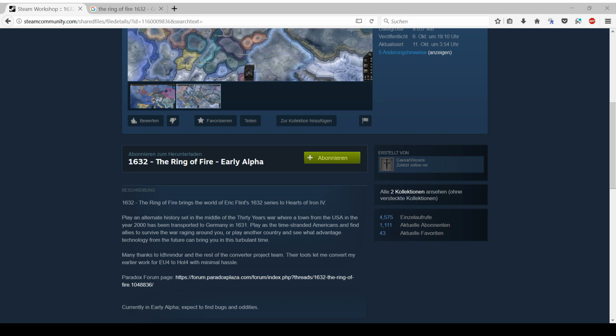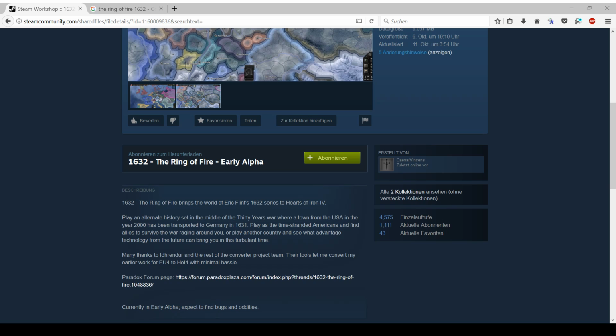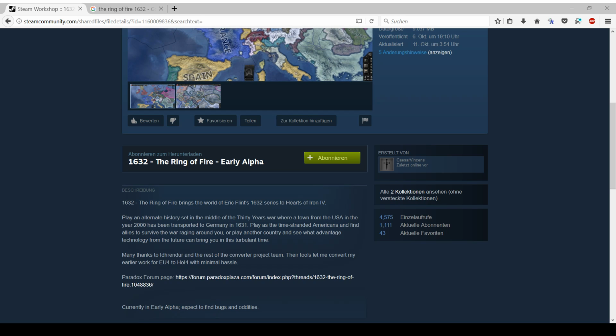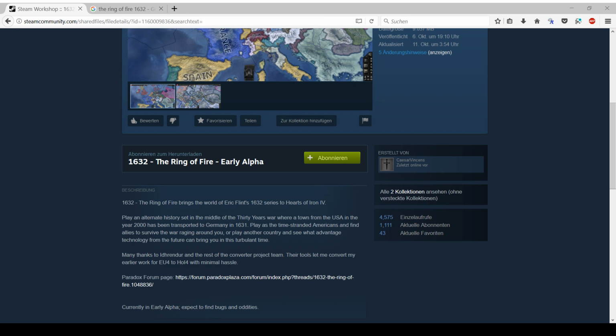So, 1632, the Ring of Fire brings the world of Eric Flint's 1632 series to Hearts of Iron 4. Play an alternative story set in the middle of the 30 Years' War, where a town from the US in the year 2000 has been transported to Germany in 1631. Play as the time-stranded Americans and find allies to survive the war raging around you, or play another country and see what advantage technology from the future can bring you in this turbulent time.